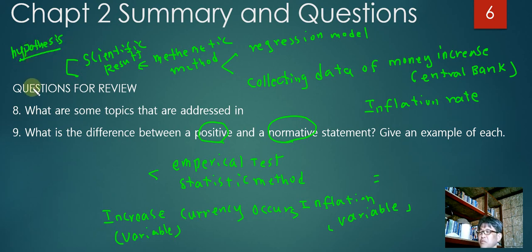On the basis of this result, the hypothesis is simple, right? This way of insisting, we just call positive. But normative is, on the basis of this factor, we then include the value of economists or scholars. So value plus the positive result.